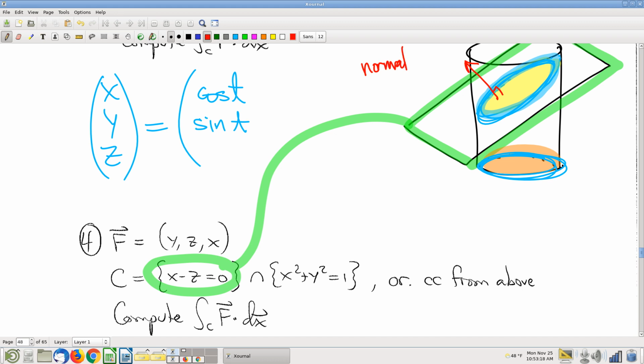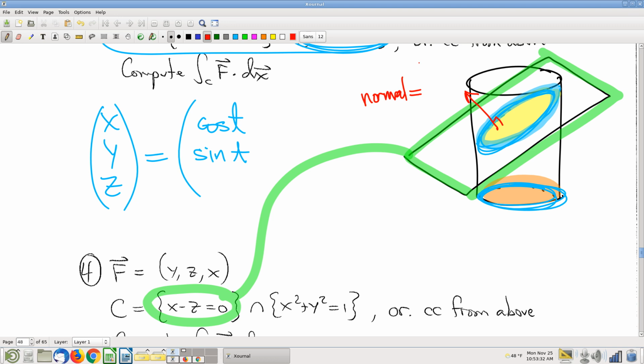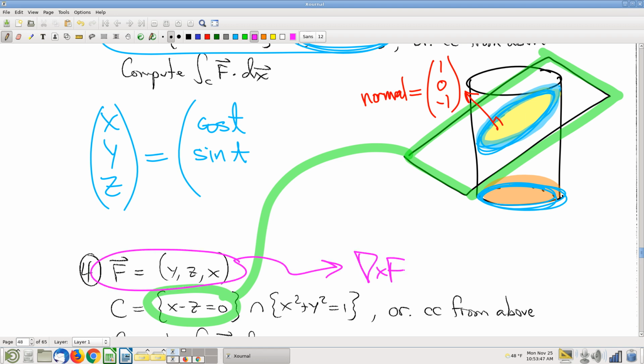I don't want to say lowercase n because these days that would suggest it's a unit normal vector, and I don't want to deal with that. And I also don't want to use capital N because I very importantly am not thinking of this as being from the parameterization. I just want to be able to write down conveniently that a normal vector is 1, 0, and negative 1. Okay. And recall that our curl is the same. Just negative 1, negative 1, negative 1.